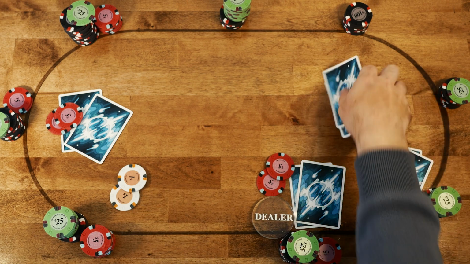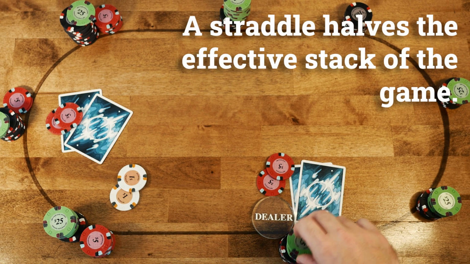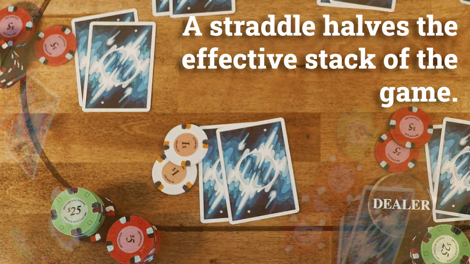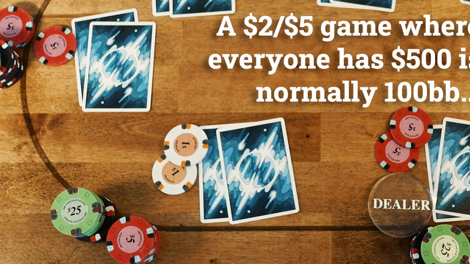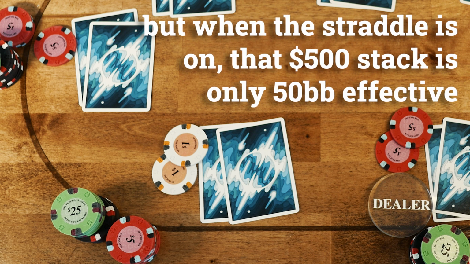And the big thing to note is that when the straddle is on, it halves the effective stack of the game. So if you're playing a 2-5 game where everyone has $500, that's normally 100 big blinds. But when the straddle is on, that same $500 stack is actually only 50 big blinds effective.